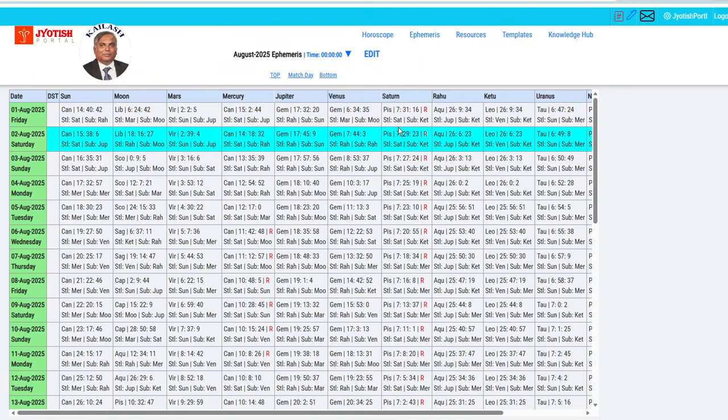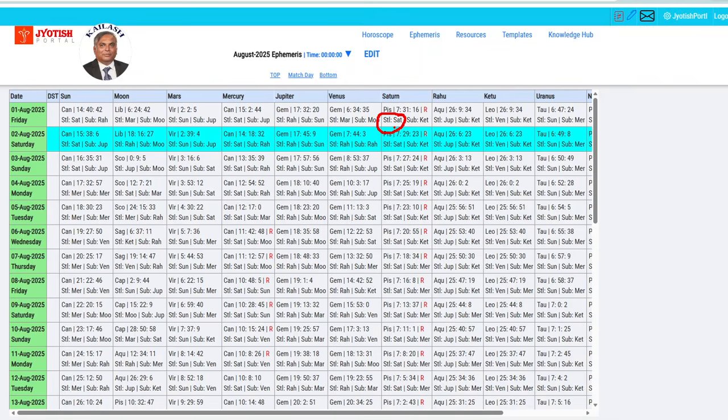Another important thing you will notice is that Saturn is in the star of Saturn. So we are able to find a period where the planet is retrograde, that is Saturn, and it is in its own star. That fulfills Krishnamurti's rule about a planet which is retrograde and deposited in the star of a Star Lord that is also retrograde.